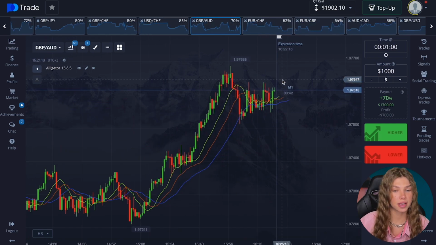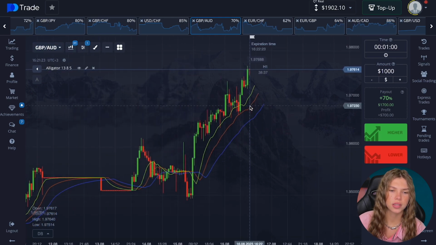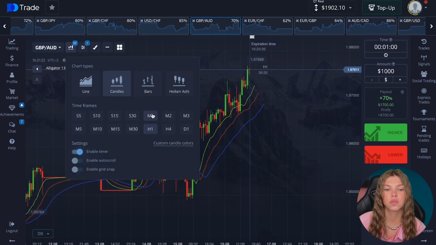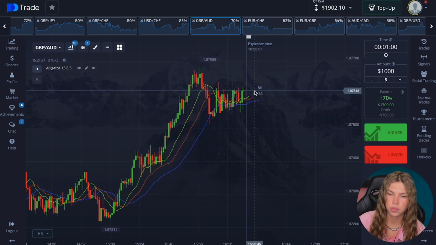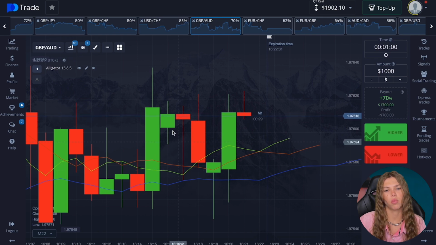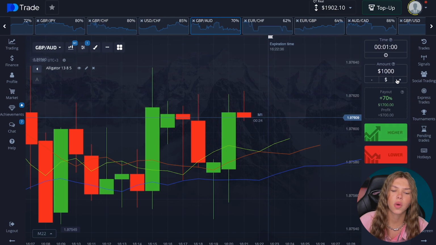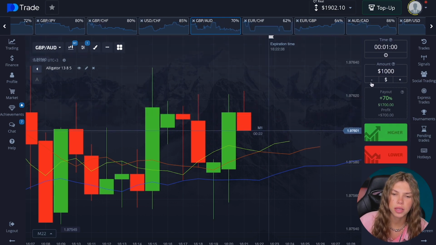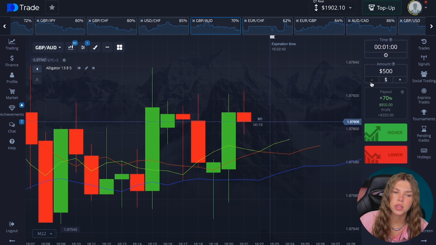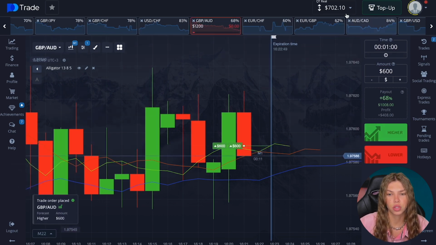So 65%, well, there was no intersection here. This is a trend for us to increase, a strong trend for an increase. There is sideways movement. Look, here they touched us, but didn't intersect. Now I think it's quite possible to trade here. So let's make two deals of 600 for a rollback for an increase. And we still have $700 left in case of a failed transaction, so let's watch.